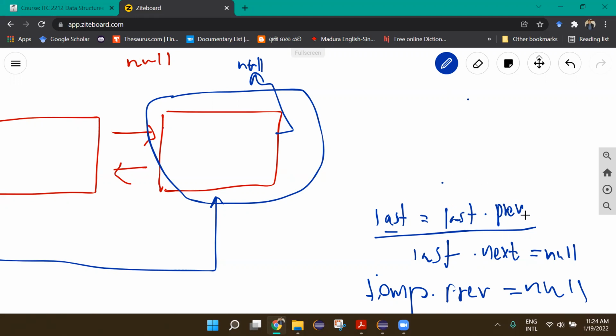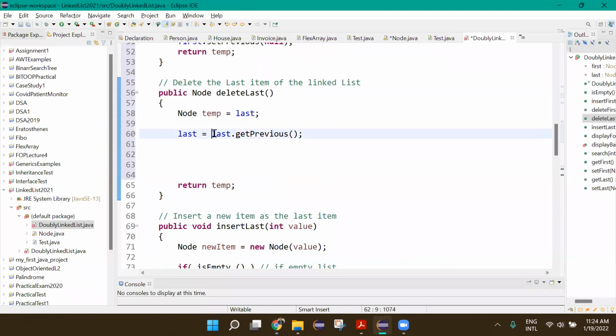Putting temp here is no problem because last has been assigned to temp. Both temp and last are the same at this point. So whatever, that's fine.